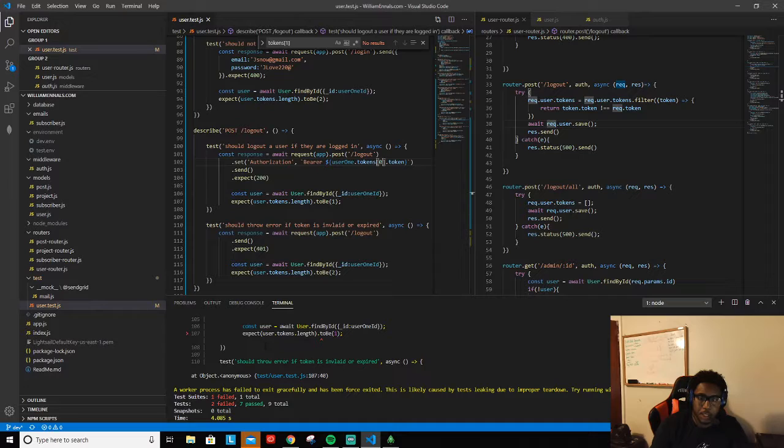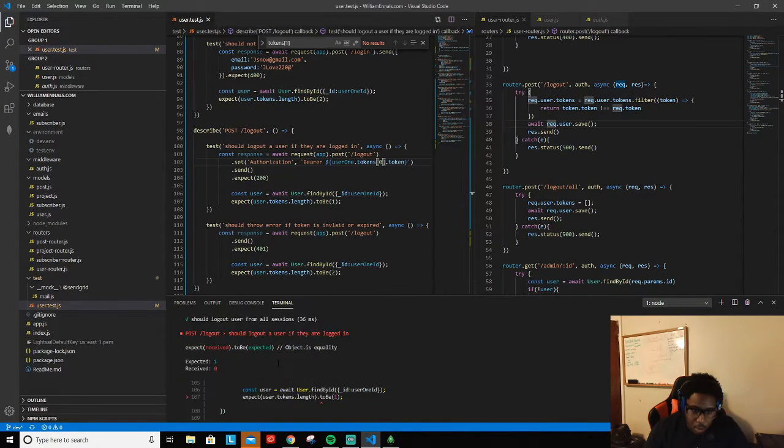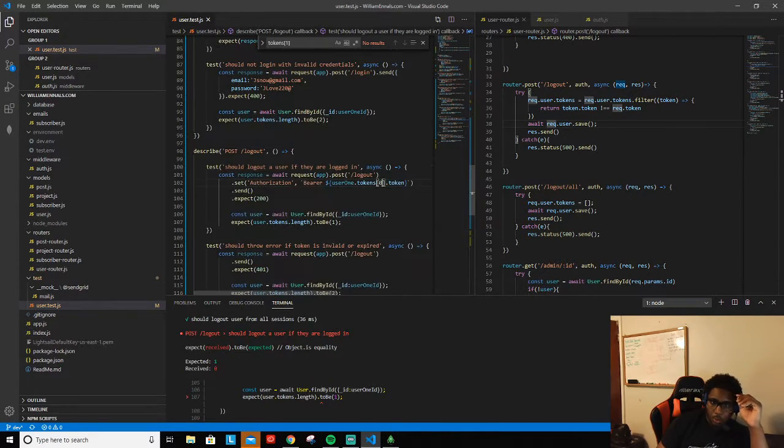Instead of this being the first one, this is actually, I don't know which one this would be, so I don't know which token they're used to log in. Let's just go to the next one on the list. Let's see if the logout uses the last one. Actually, should log out of the user if they're already in.